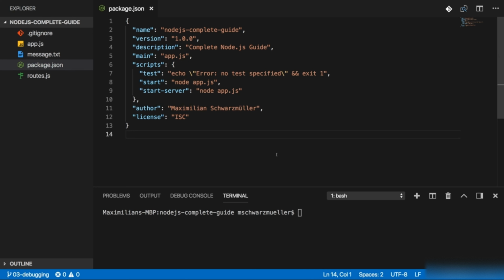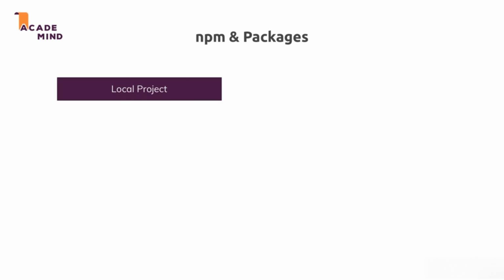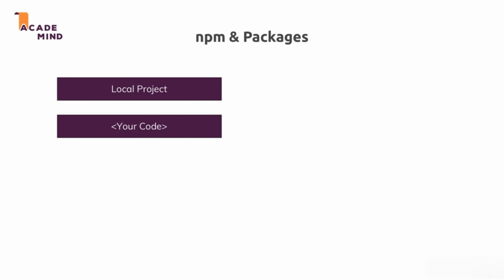So in the last lecture, we added a script to start our application, and this is nice to know that we have this scripting functionality. Now, with such a package.json file available, so therefore with this being a managed Node project, you could say, we can also do one other very important thing. We can install third-party packages. Because a typical Node project looks like that. You have your local project with your code, obviously, and you use a lot of core Node packages, like the fs package or the http package we're already using.